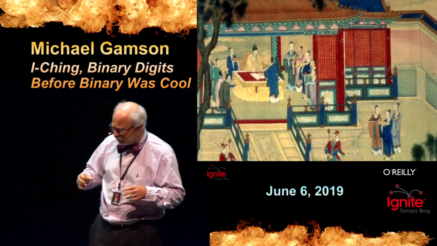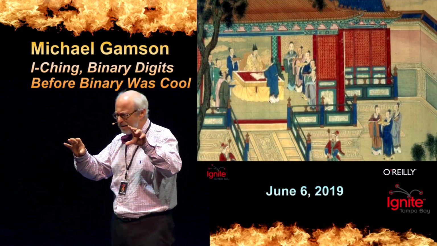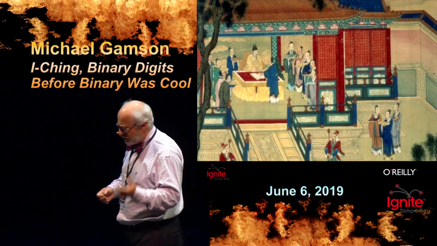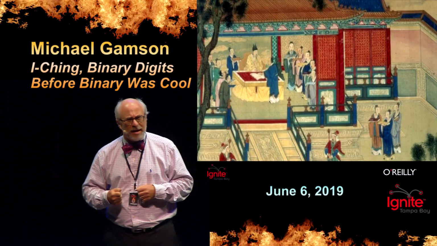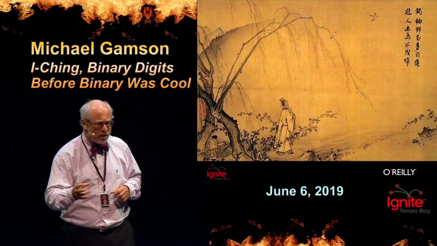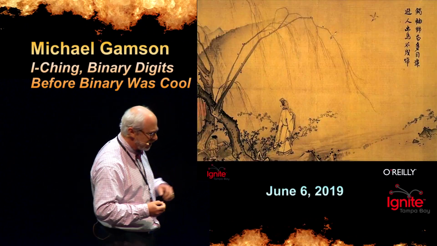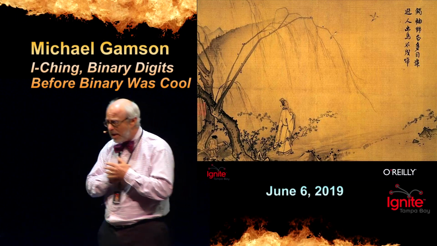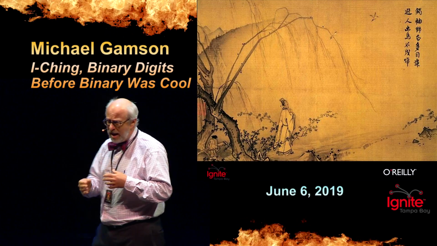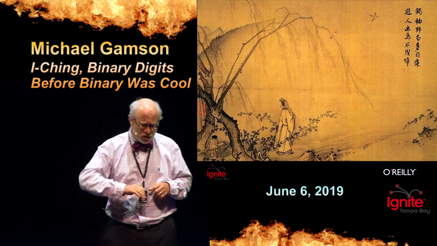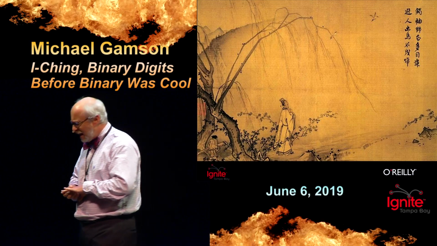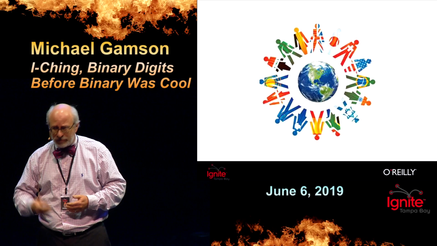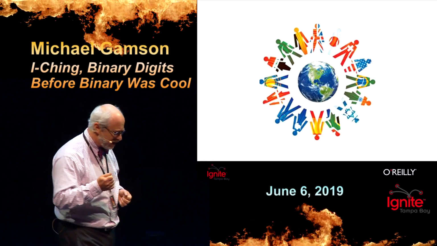And it was a way for them to both codify and randomize the observations they were making about the world around them. And the book was originally designed to be a handbook or a guidebook for the royal courts, for princes and emperors and things like that. But over the centuries, it got handed down to common folk like myself. And eventually it got translated into every language on the planet, to the point where now millions of people for thousands of years have looked to the I-Ching for guidance and inspiration.